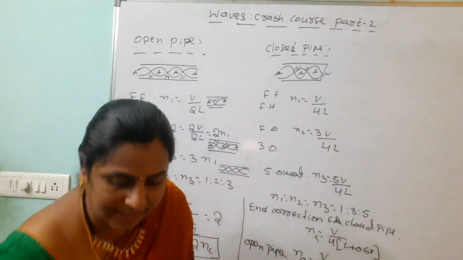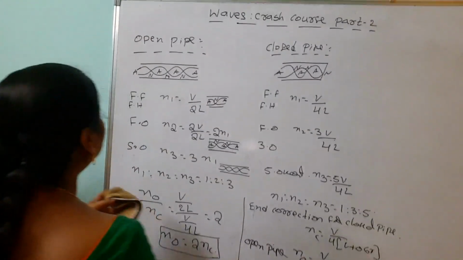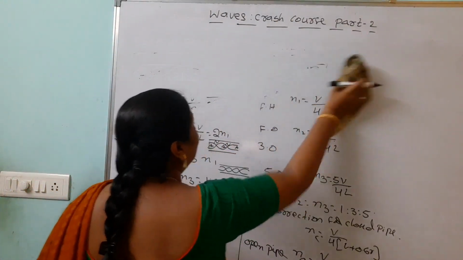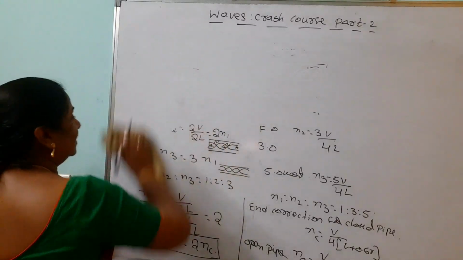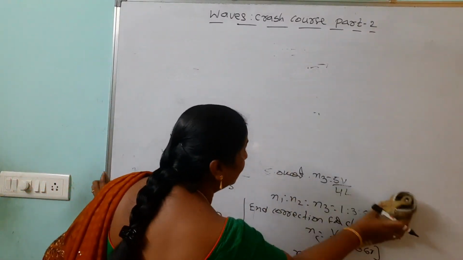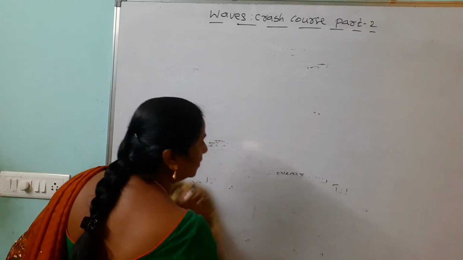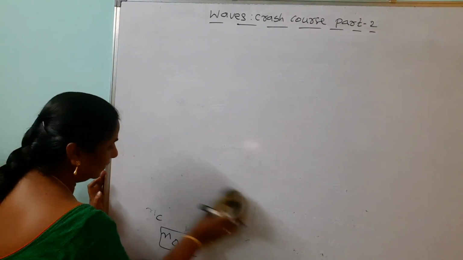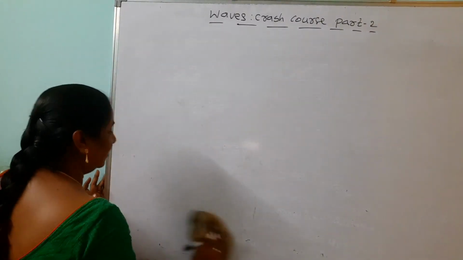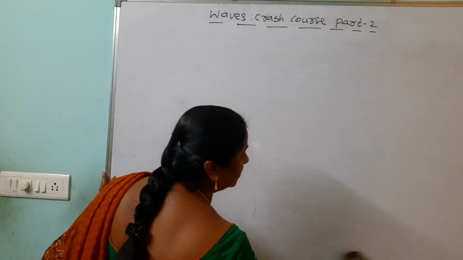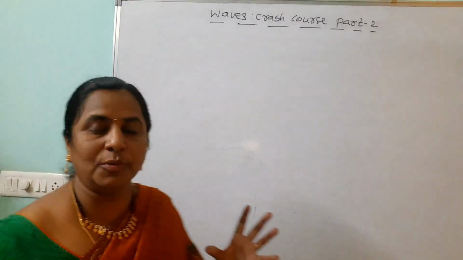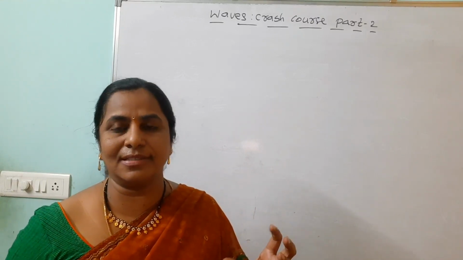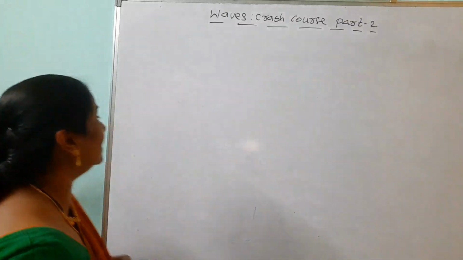Now we are going to discuss beats. What are beats? Two waves are propagating in the same direction with nearly equal frequency, not exactly equal. Then both are superposed on each other. Here both are traveling in the same direction, not the opposite direction. Both interfere and it gives a regular waxing and waning of the sound. Waxing means maximum sound, like a large booming sound. Waning means small sound. Then once again large sound, then small sound. So we are getting alternate sounds. That is called beats.